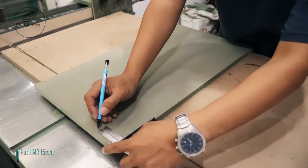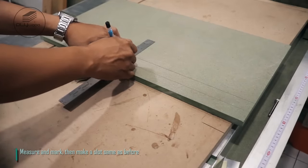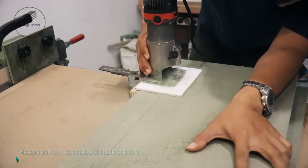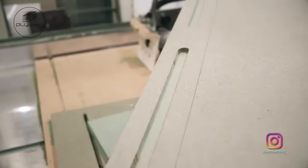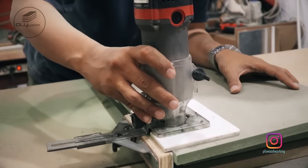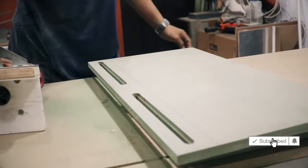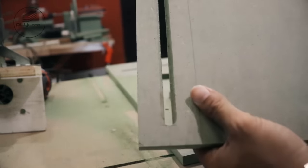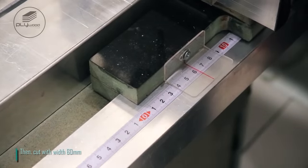Put HMR 15 millimeters. Measure and mark, then make a slot same as before. Then, cut with width 60 millimeters.